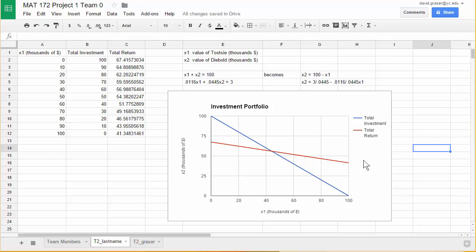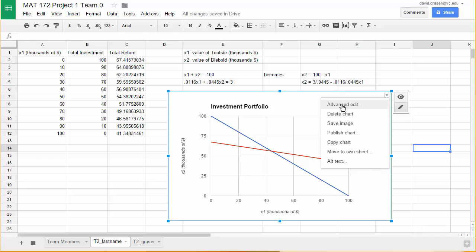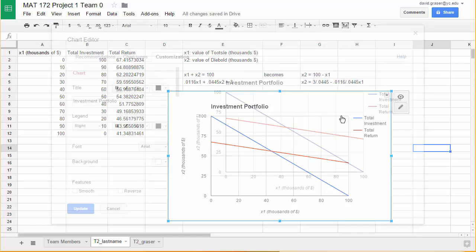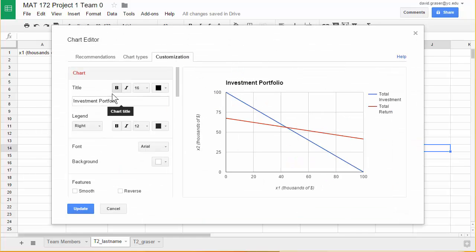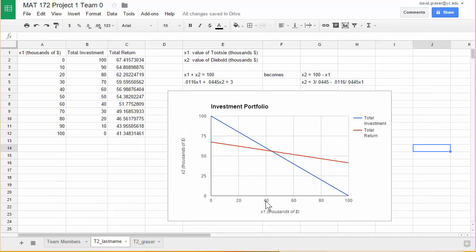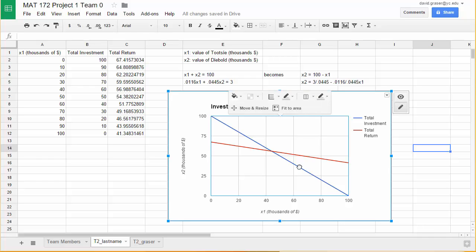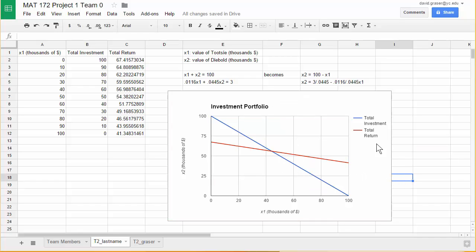If there are some changes you still want to make to it, you can go up here, click on the graph, and then go select Advanced Edit. And that'll take you back to that customization where you can make changes. You can also work on changing things in here just by double clicking on things. So for instance, if I were to double click on that line, it would give me an opportunity to change some colors and things like that without going into the advanced edit. You can play around with that and see what you come up with.